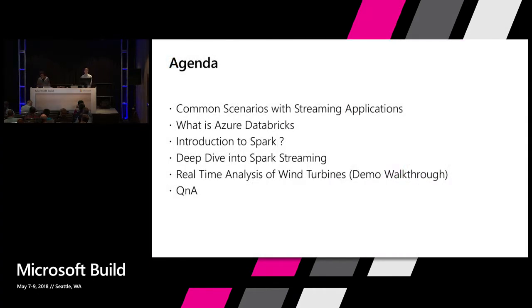So we're going to go ahead and get started with some of the common scenarios. I'm sure you guys have a lot of scenarios that you think about as you build these applications with streaming pipelines. We're going to go over some of the canonical ones. We're going to actually deep dive into one of them later in the session where we'll talk you through how to build this end-to-end. We have a pretty cool demo where we have wind turbines and how you can take real-time data from wind turbines and predict if they're going to fail or succeed.